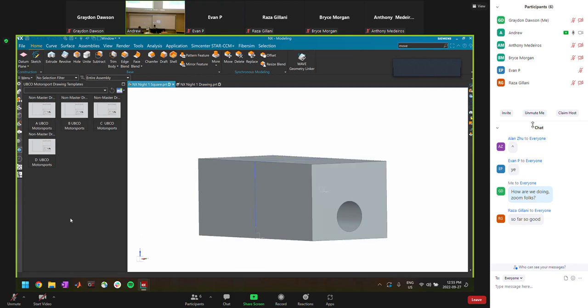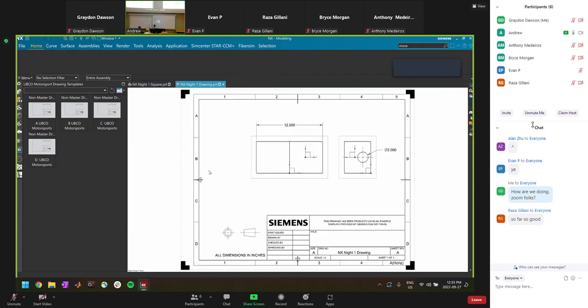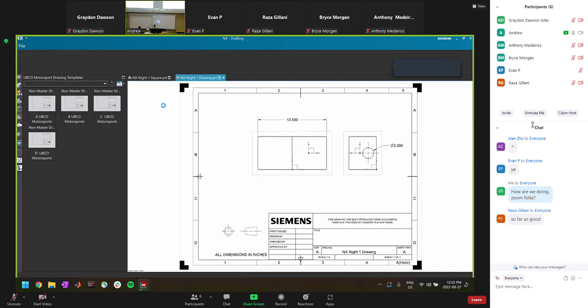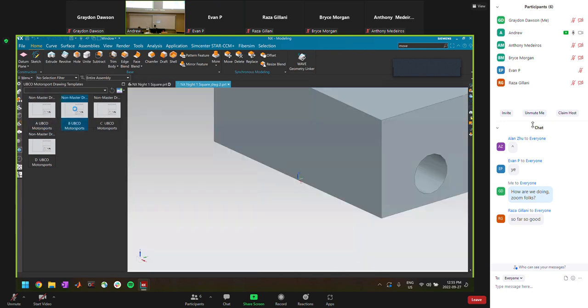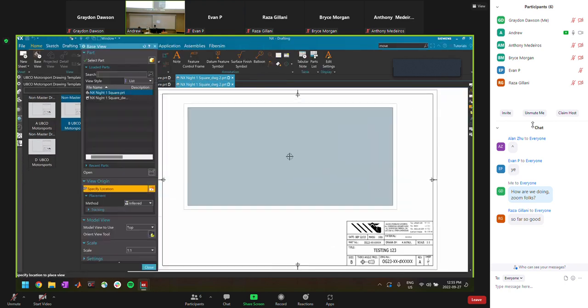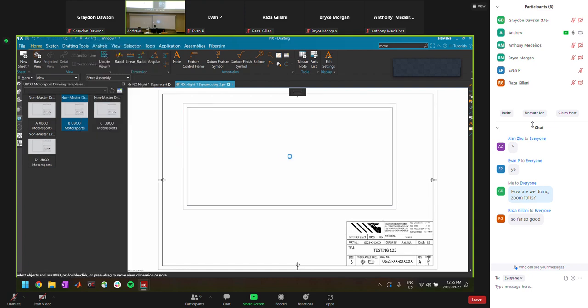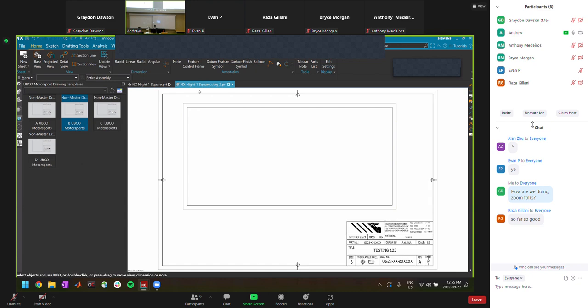Sorry, I'm just going to close that part only. Essentially, we're in our part file, and I can click that, and it creates that assembly file that we just made.